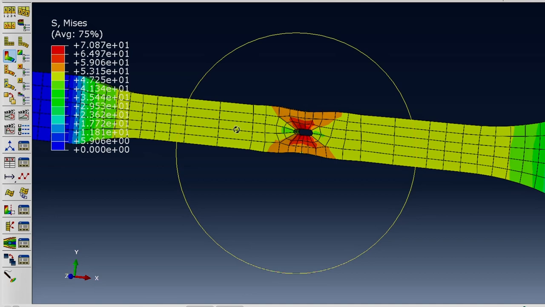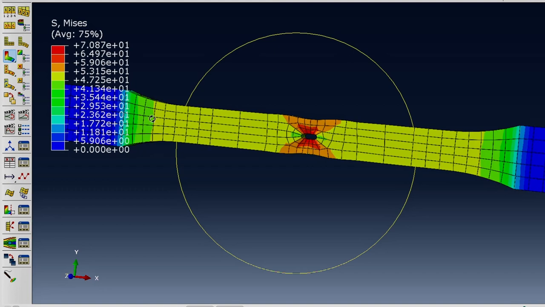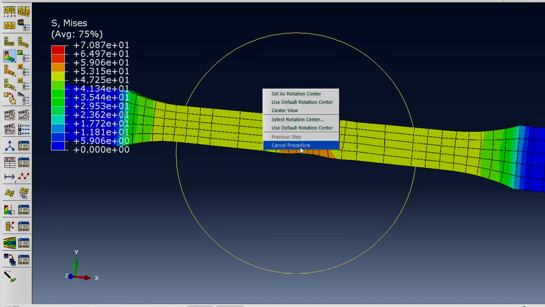Is it this region, or is that the region of stress concentration, that region and that? But what you can see looking at this is that there is a bit of uniformity of stress values around this region, around that region, away from the stress concentrator. So it seems like there is a consistent behavior in that region and that region. So we're going to probe that and see what we'll get in that case.